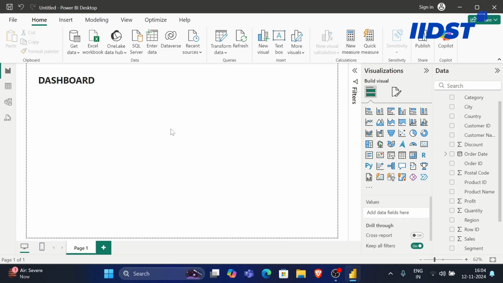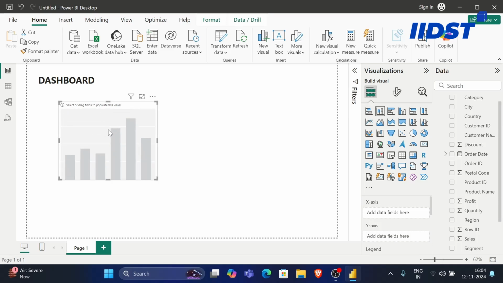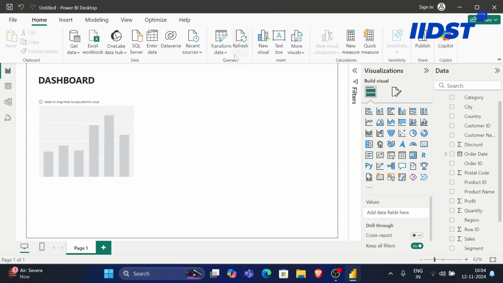Now let's actually add our first visual here. Let's say I want to see how many sales I made per month. So what I'll do over here is add a stacked column chart. Click here and it's going to add this visual, but you can see it's empty right now. That is because we haven't put in any data yet and we need to populate it with certain data. If we click on it right here, we can see that X and Y axes are coming over here, and we need to add data items so that the visual gets populated.